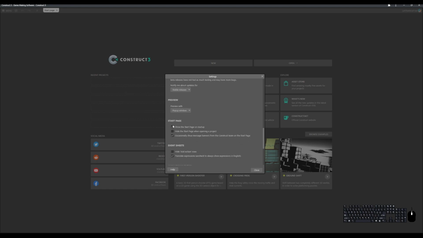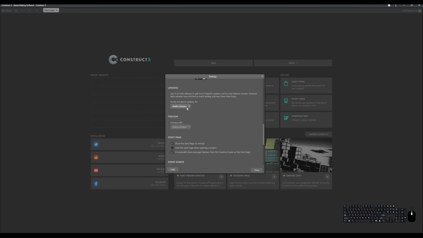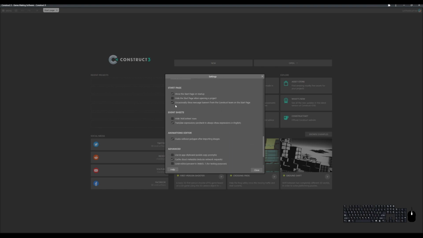Down there we have some more options. Keep your engine unstable, and disable show the startup page. Occasionally show messages, disable. Translate expressions, disable.